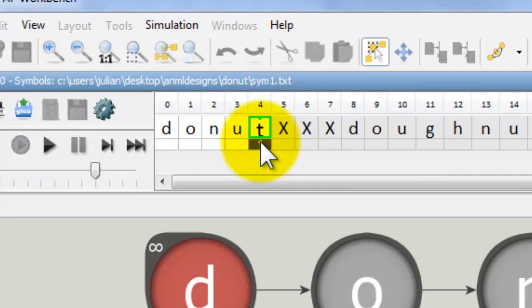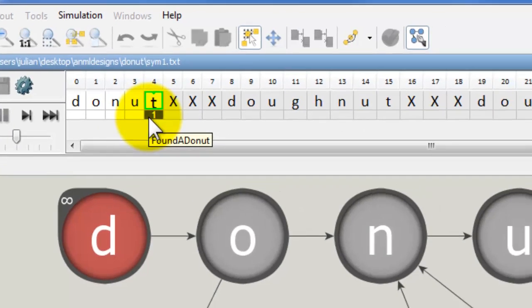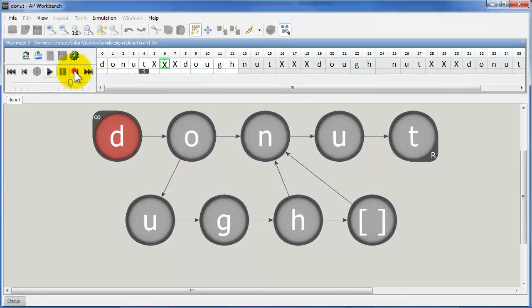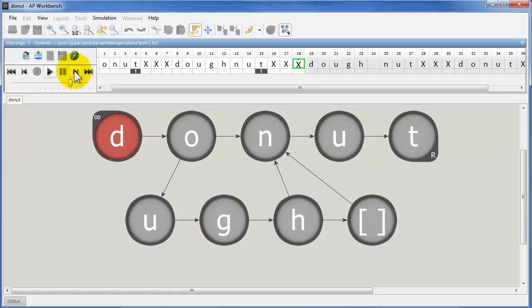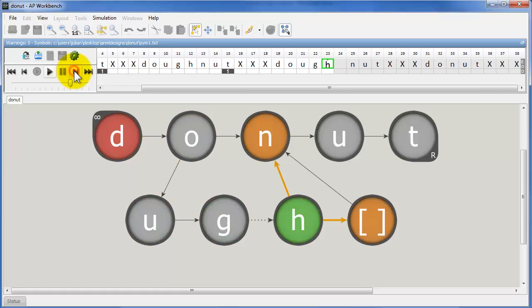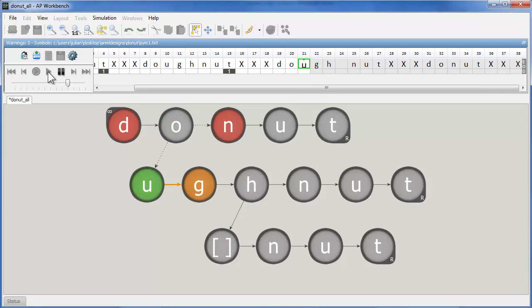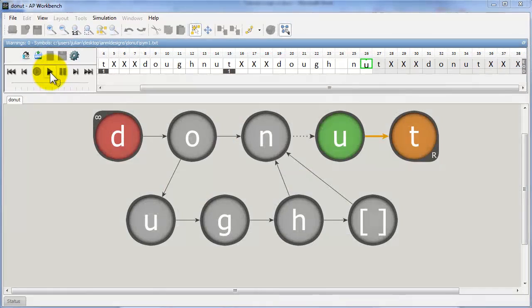Up in the symbol tape, this number 1 indicates one reporting node is matching at this time. I can hover or right-click to get a list of the reports. As I step ahead, the machine ignores the junk symbols. Then it follows a different set of matching nodes before we reach the end state again. For this example, all spellings are equivalent. But I could just as easily create a machine with one reporting state for each possible spelling if that is what is needed. Before I leave the simulation view, let me show some of the other controls.